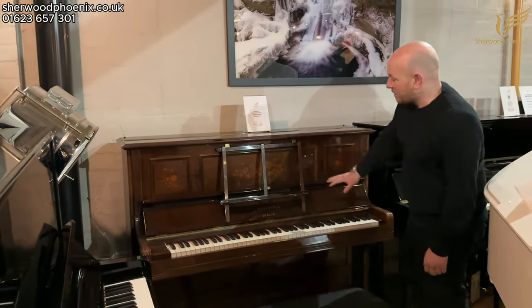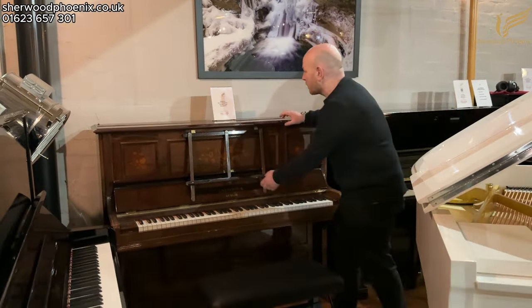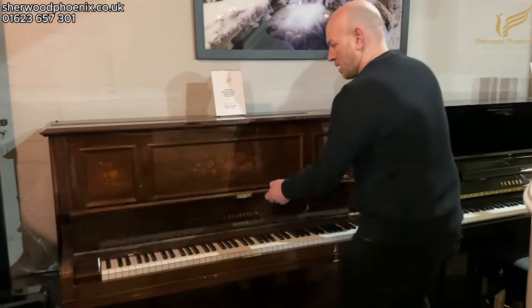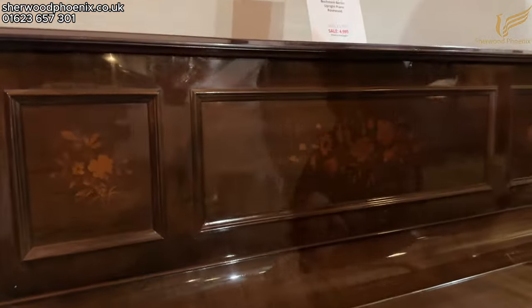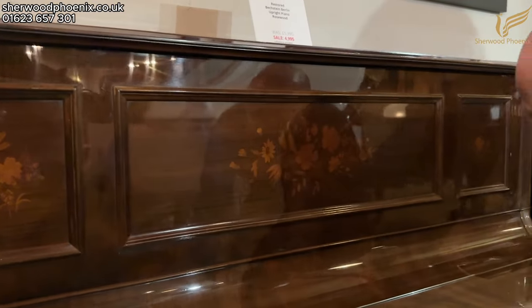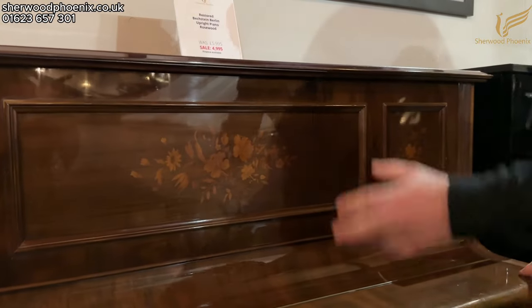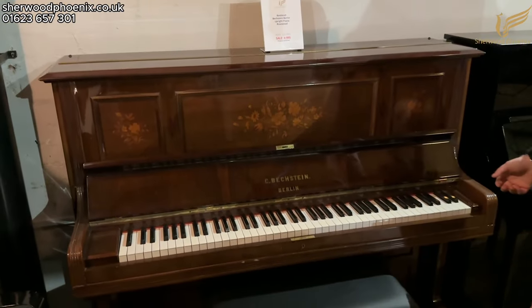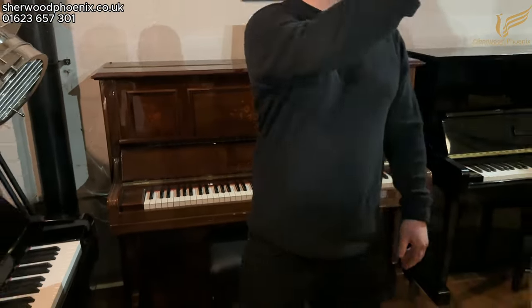In the Rosewood case with the inlay as well. I could just put the music desk away. Just got a pretty little piano. And it's been refinished in polyester. It has got a couple of marks on the case, but other than that, it's a fine piano. And then we'll just take you around.